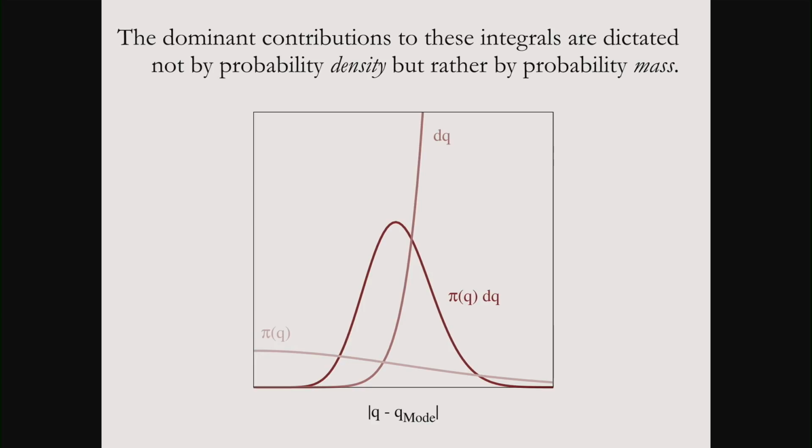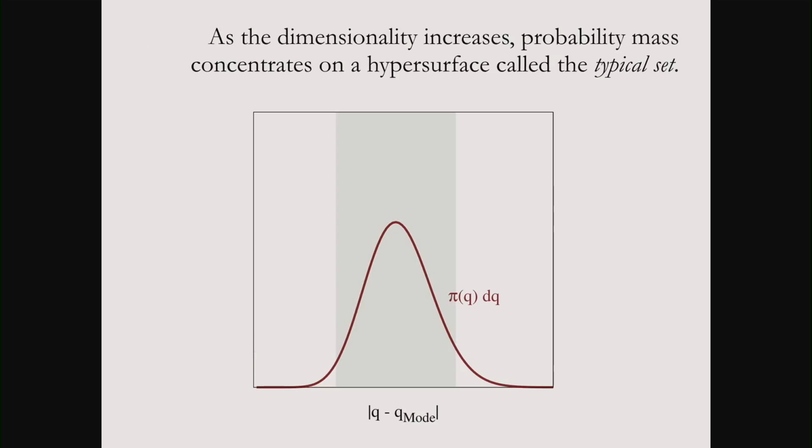And so we quantify this qualitative property with a kind of fuzzy surface that incorporates most of our probability mass. Right? It depends on a threshold you choose, but we get the sense that our probability mass is concentrating tighter and tighter in some surface that surrounds the mode. And we call that surface the typical set. This is where most of our probability mass is. This is where we get the dominant contributions to these expectation values.